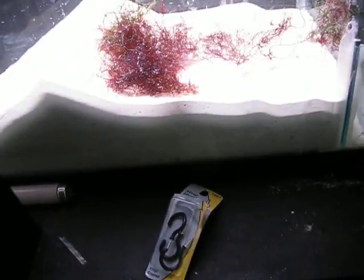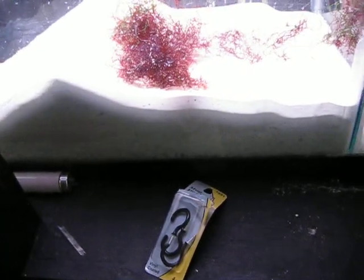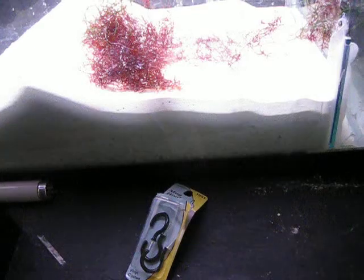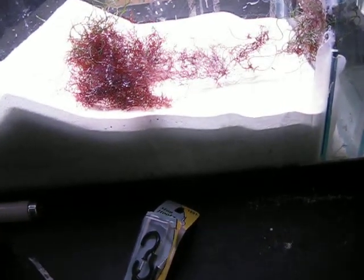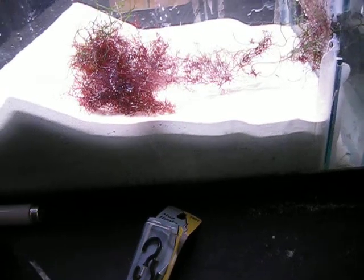Refugium's doing good. Still waiting for life to start happening in the deep sand bed. I might get another bag of live sand to throw on top of this just to make the sand bed a little bit deeper. It's pretty deep now. It's about 4 inches or so, about 4 inches average, the entire thing. I might make it a little deeper. So we'll see what happens with that.